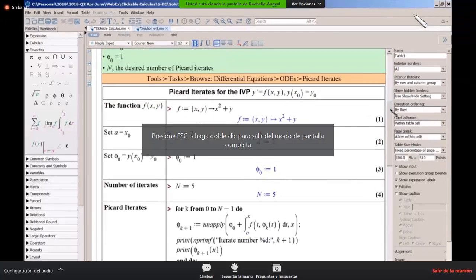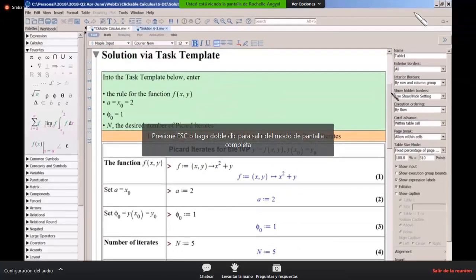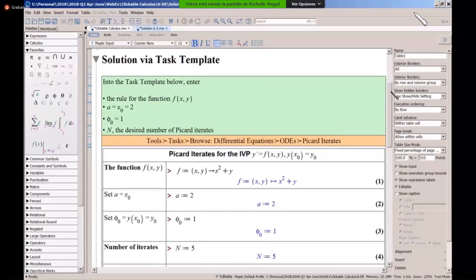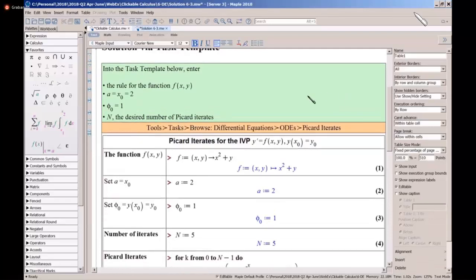Actual solution to the differential equation, or this initial value problem, and do a comparison. So the simplicity of having the iterates generated is what makes this thing reasonable and feasible.